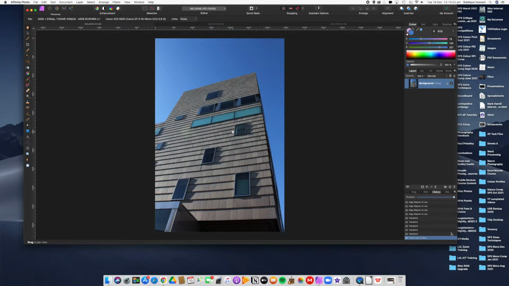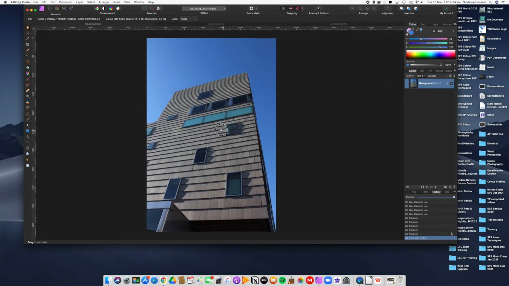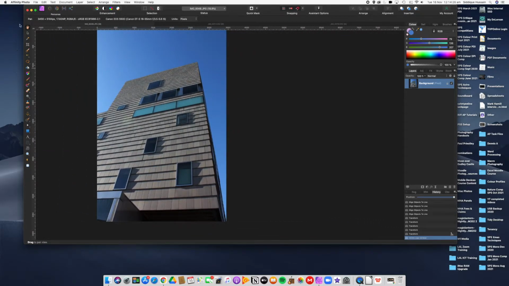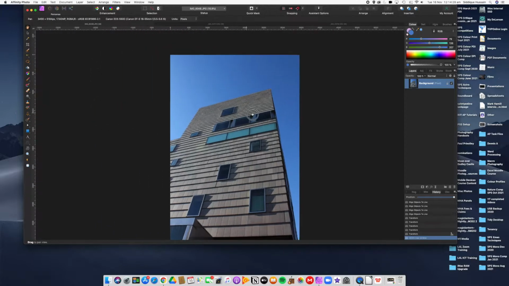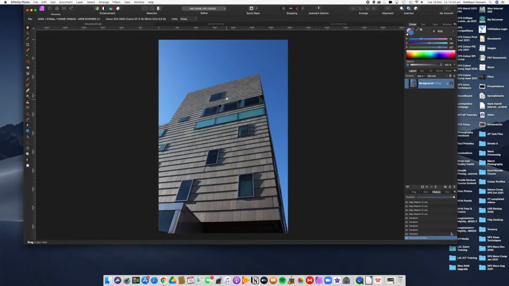Okay. So this is the view tool, and it allows you to move around the image and drag the canvas about. First thing to remember though is whichever tool you've got clicked, and we've got the view tool at the moment, you have a tool sensitive, context sensitive series of information at the top here.